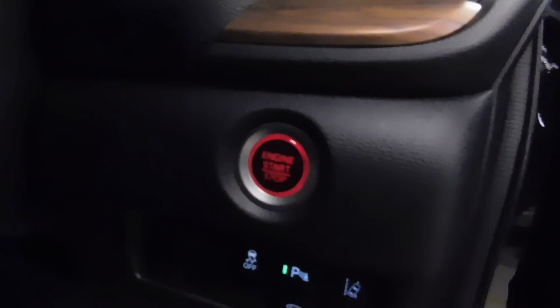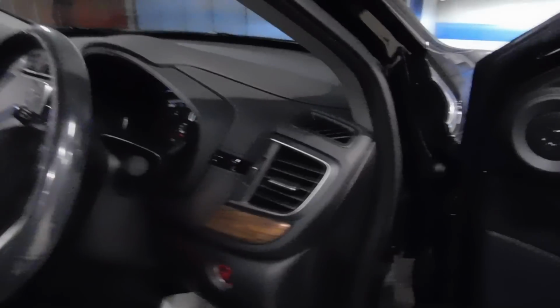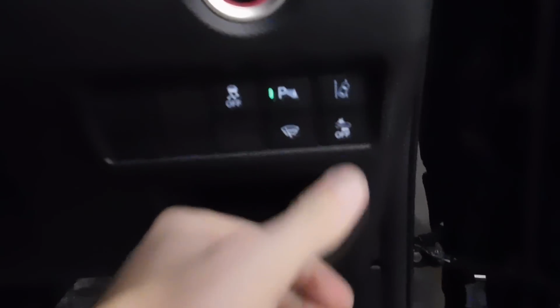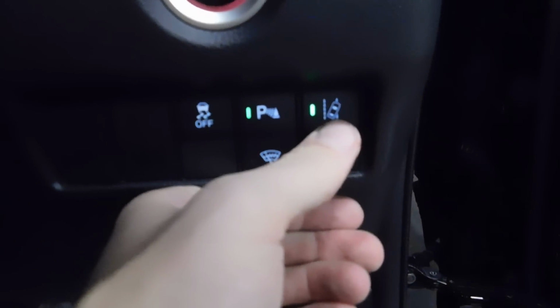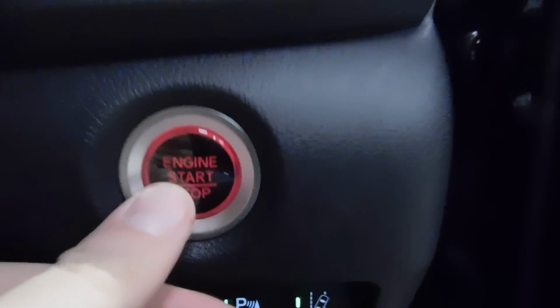Okay, so after that, then more tweeters, more speakers. In this case, we can de-ice the front windscreen. Okay. Collision mitigation, so basically if you're about to impact an object, it's going to try and stop you from hitting the object. Lane departure warning, it basically warns you if you've drifted out of lane. Parking sensors front and rear, and this one has a start stop button.